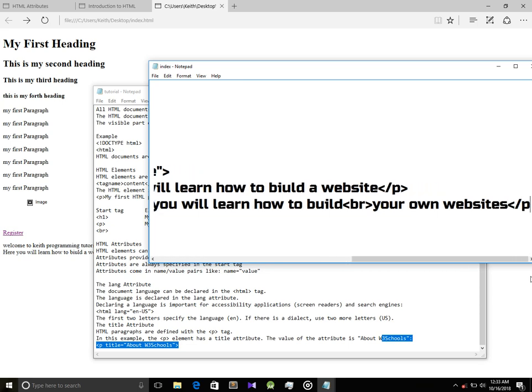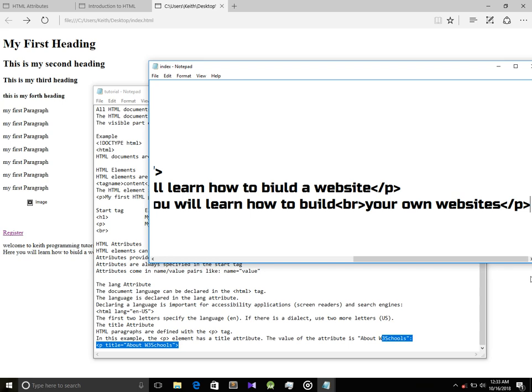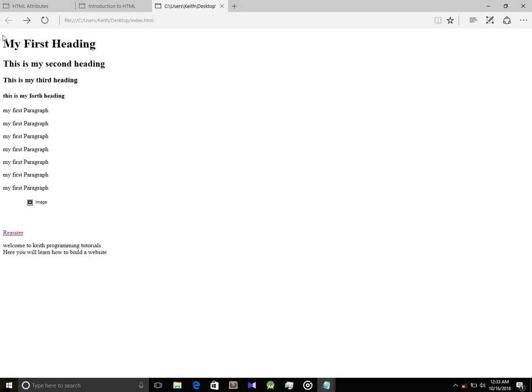Then I'll close the paragraph. Then I preview in the browser, just refreshing.